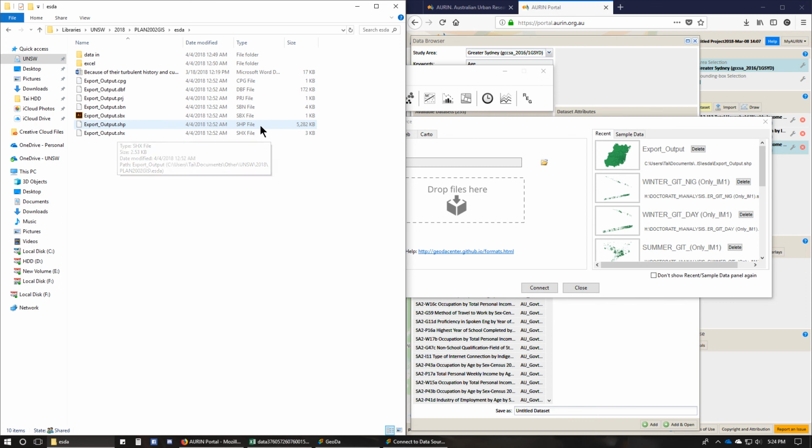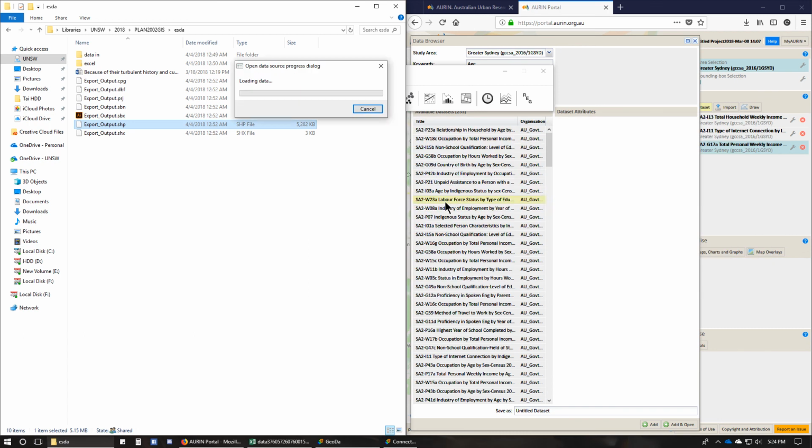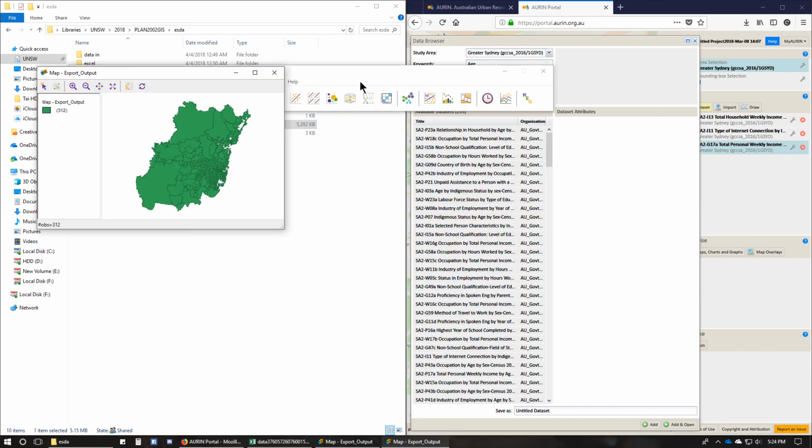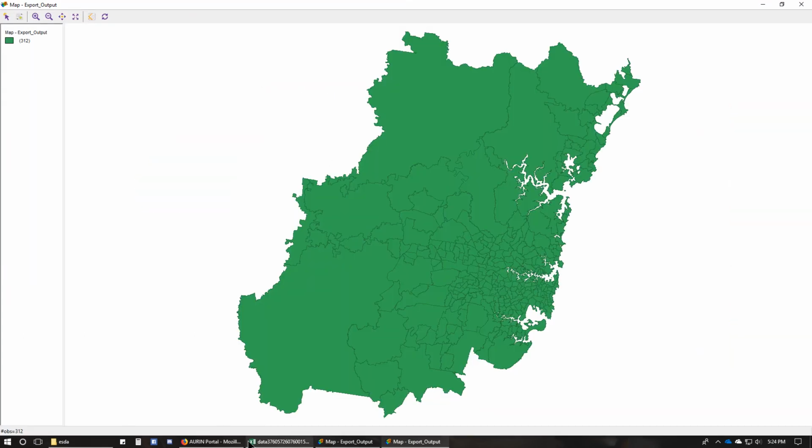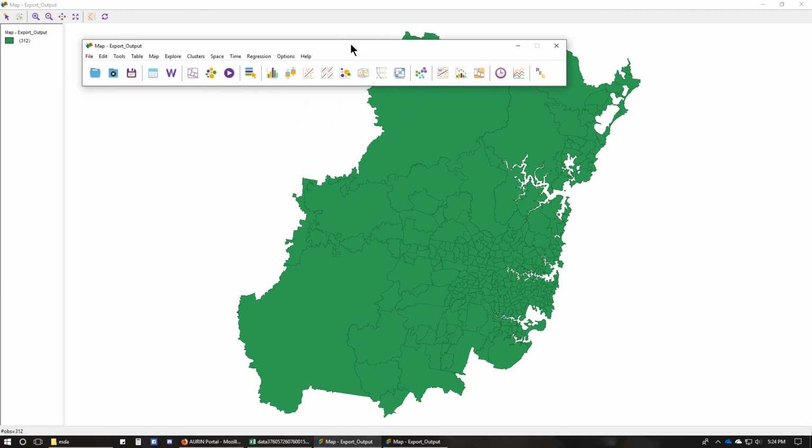The tagline is SHP file. Find it. You're gonna get a lot because that's just how it exports. Just look for the one that says your name plus .shp. Grab it, drag it. It's in there. Okay, that's it. And now basically you can just follow the instructions from that one ESDA tutorial.